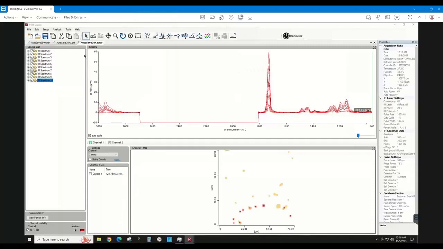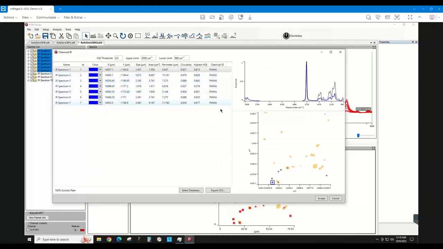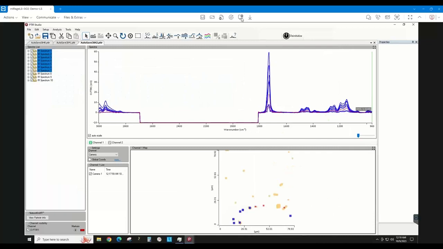We could go back and do a quick chemical ID search on those, just to reinforce that. And of course, they've all come back as PMMA, not surprisingly. These are, I think, now 2 micron particles. They might be a little bit larger than the other ones, but the spectral quality, this is a single scan. These are 1 to 2 micron particles, and look at the spectral quality. I think it's astonishing. I've been doing infrared spectroscopy for 20 years, and it never ceases to amaze me just how good the spectral quality can be.